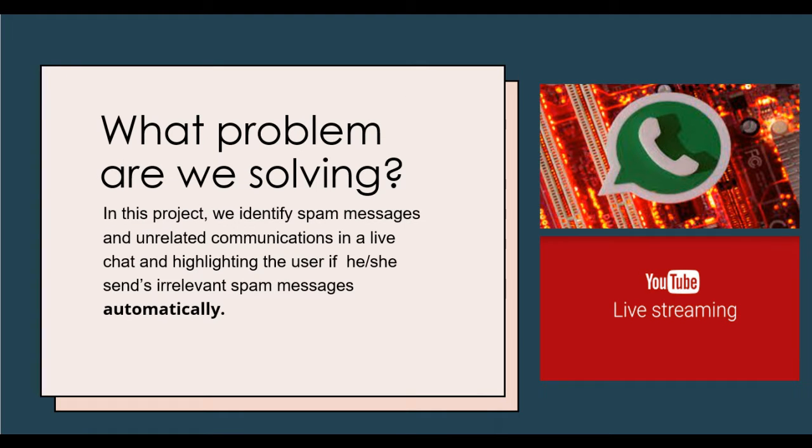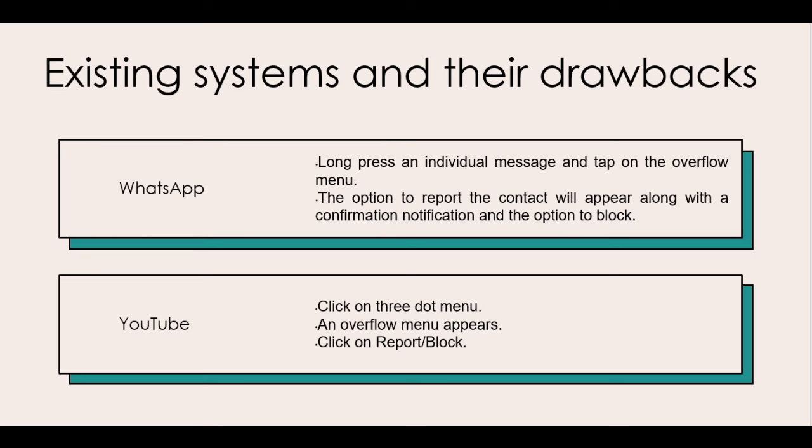We live in the world of social media where we get hundreds of messages, but some of them are important, some of them are not important. So what we are doing is finding a point of deviation in a domain specific chat, or you can say a spam message. We have existing solutions, existing systems, and what we are doing is automating this.